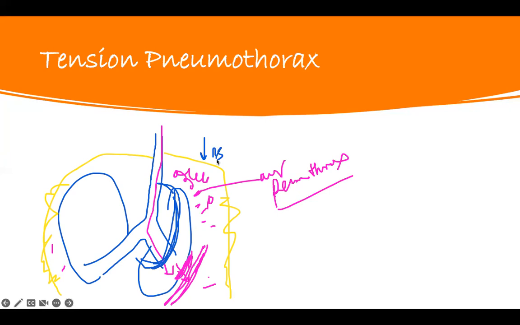So this is what they can confuse you with. Unfortunately, if there's too much air, if it continues to build up, like the effusion, cardiac tamponade is too much effusion now pushing on the heart. Tension pneumothorax is too much air. I mean, it's happening acutely. You have not taken them out. So now they're building up. Well, they're going to push on the lung and completely collapse the lung.